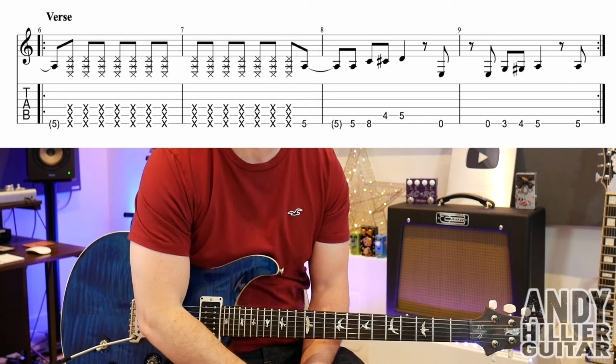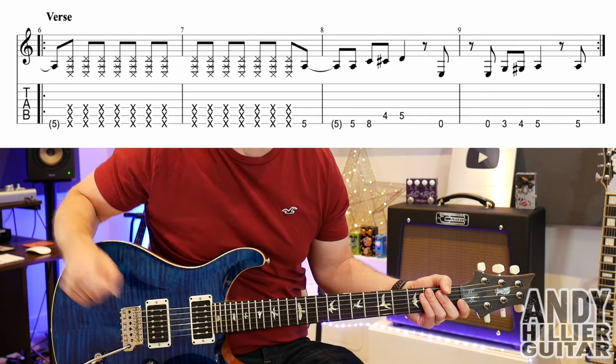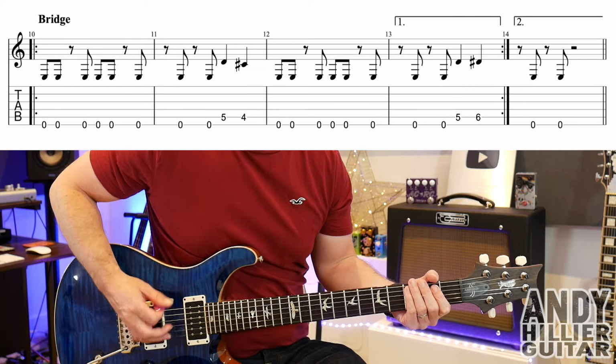Okay, so that repeats round the verse. You play the whole line two or four times round. And then we get a bridge which goes.